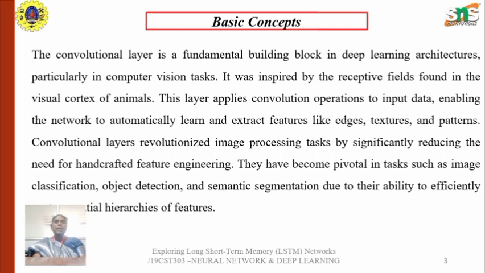Each feature map corresponds to the particular filter applied to the input, capturing different aspects such as edges, textures, or shapes. The convolutional layer consists of learnable parameters, including the filter weights and the bias. These parameters are optimized during the training process to extract the relevant features from the input data.